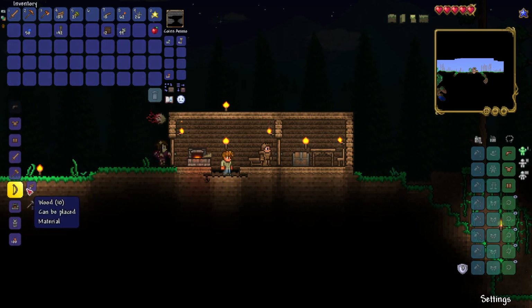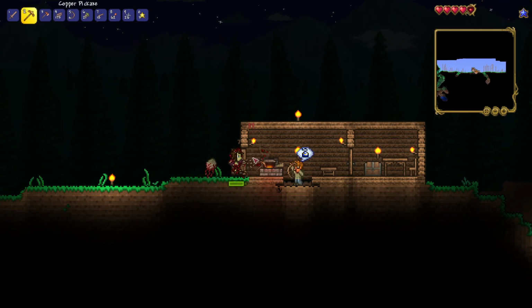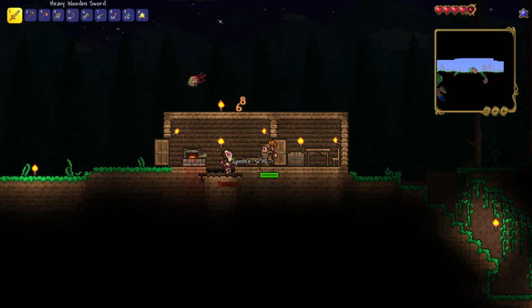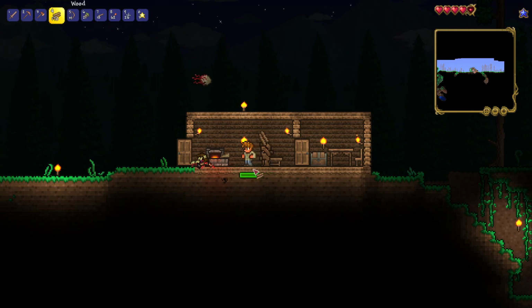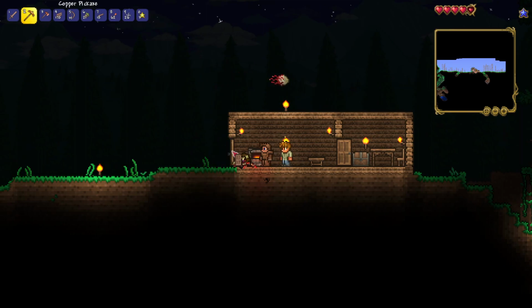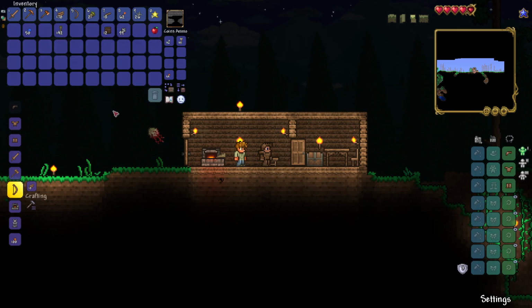A wooden bow. I can use 10 wood to make that. Okay, very nice. Do I need arrows or something? Oh no, I don't. Oh, this is actually a pretty good weapon. Okay, now that guy's up here. There we go, very nice. I'm gonna close this door. What does that mean? What does the red face mean? I have no idea. A wooden hammer. Okay, so this is what I can use to interact with the background. Very, very nice.